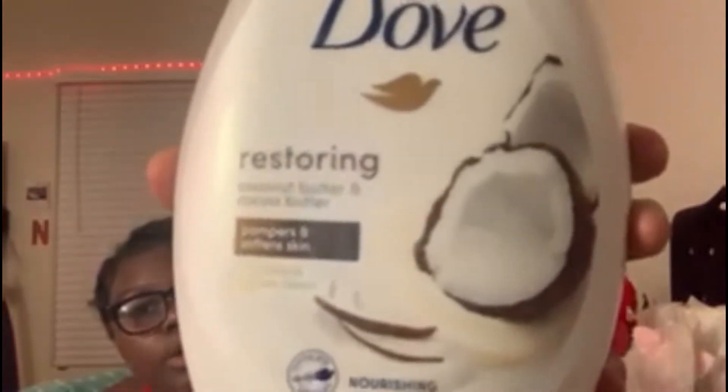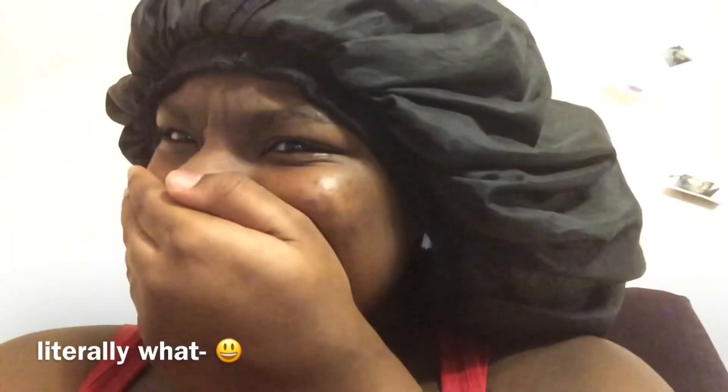For the smell-good wash I use Dove coconut. It smells really good and it's really good for my skin — you have to use it. You get the loofah, put some on, put it under the water a little bit, and go all over. You don't need a whole bunch because it literally goes into your skin so smoothly and effortlessly.